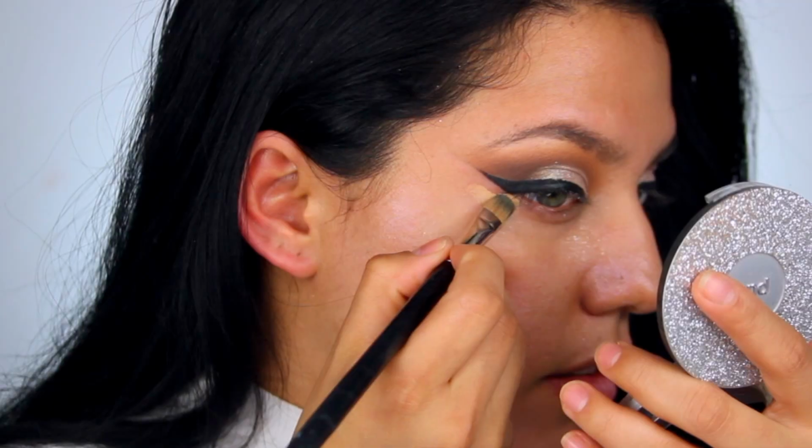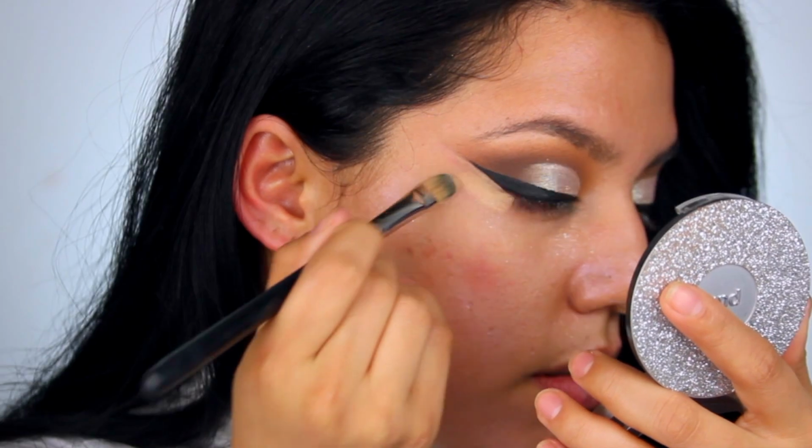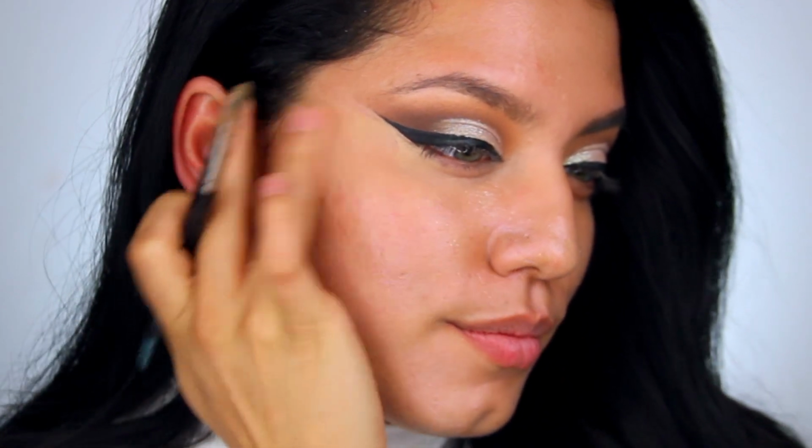And with this powder here, just a little bit on the bottom. Make sure we get that wing on fleek. Just dab that in there. Dab that in there. And dab that in there. And we're good.